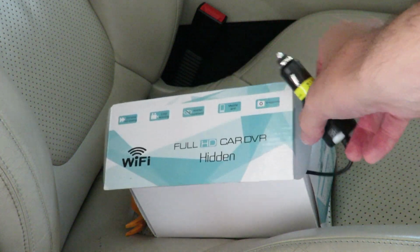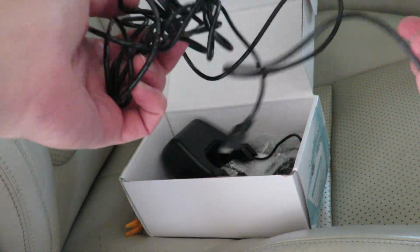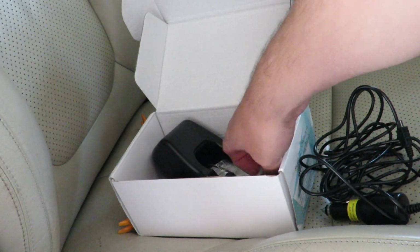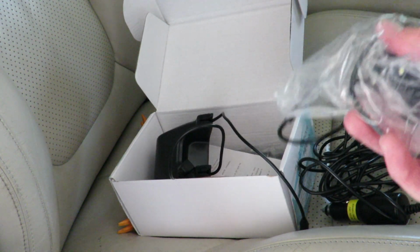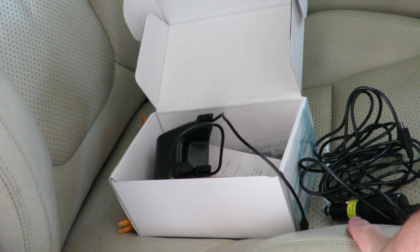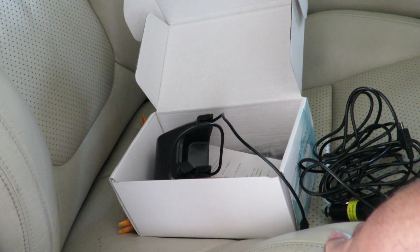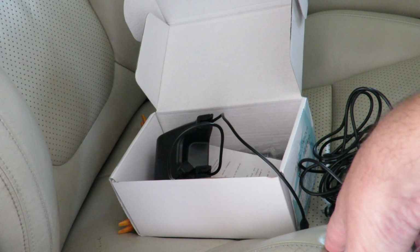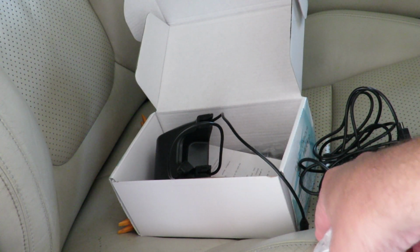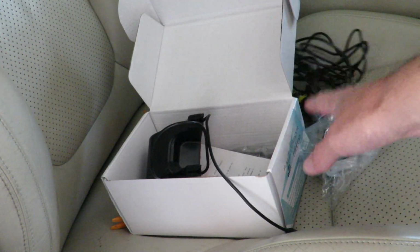So I'm going to plug it into the 12 volt socket in the armrest, because right now I don't have a hardwire kit for this, and I think those of you who have one of these facelift XFs know that it's actually kind of hard to hardwire a dashcam to these cars because all the fuses are live every single time you open the door. So there's no accessory fuse that you can use for it to switch on when you turn the car on. It switches on every time you open the door, it'll turn on and start recording. So I might as well just have one of these. There's no point in hardwiring it to the car.